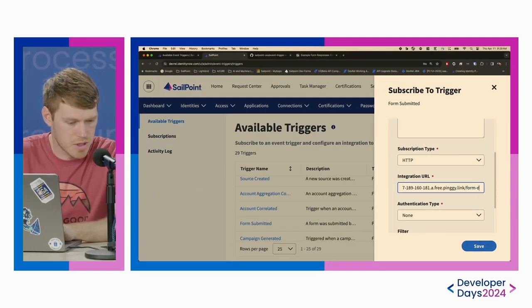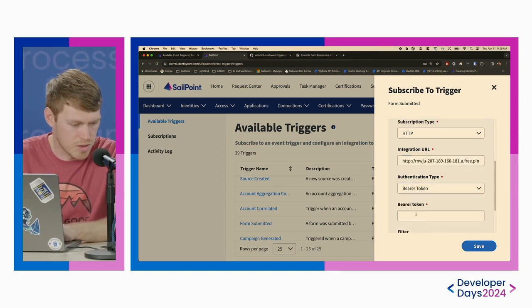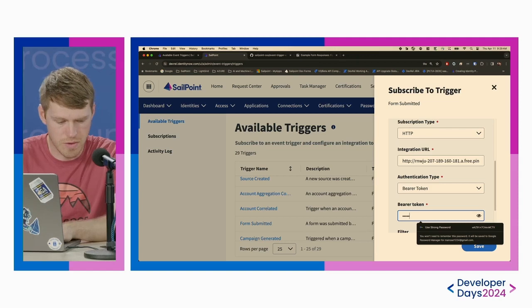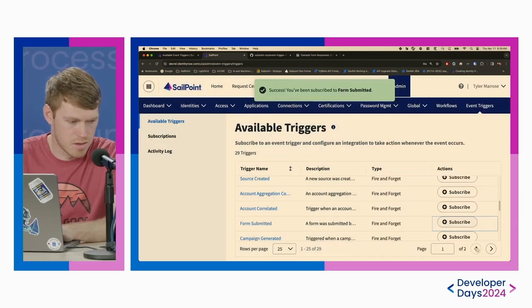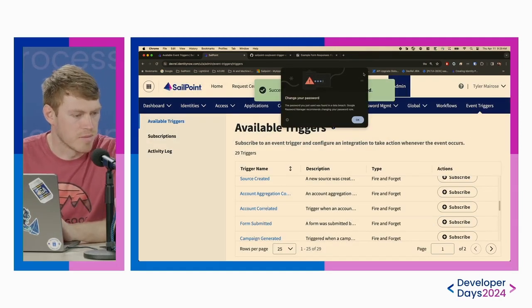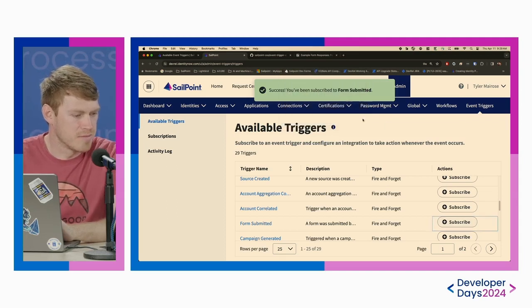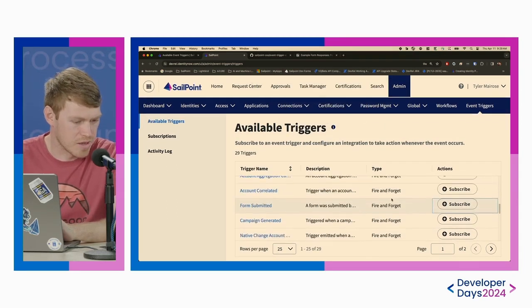Slash form-submitted, bearer token 1, 2, 3, 4, 5. There we go. All right. That's weird, but we'll figure that one out later.